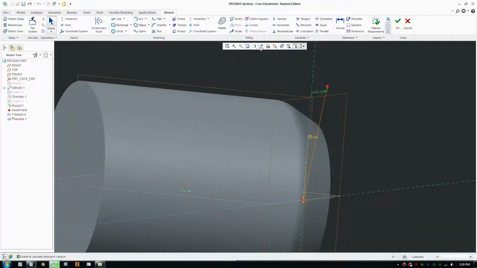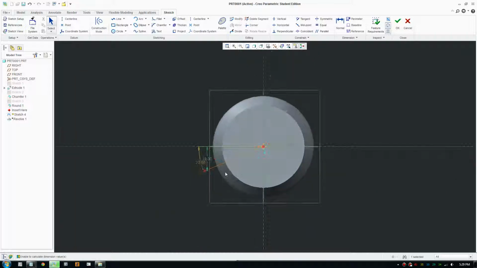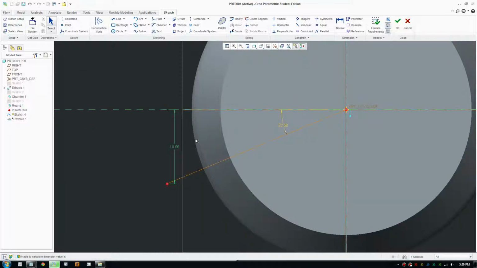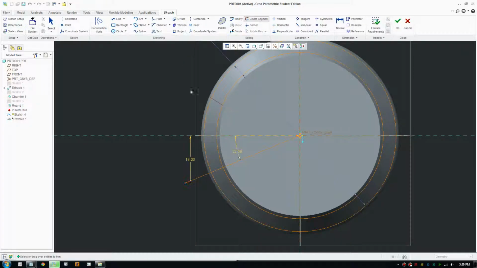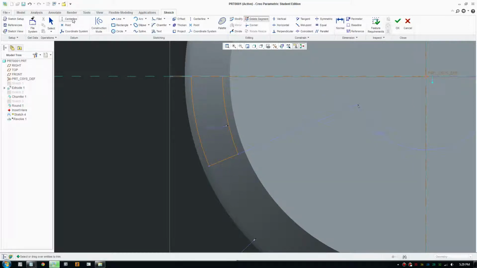Now I'm gonna switch to the bottom view. So let's say if I want to create a cut on here, what I can do, I can just draw a circle here and also another one on here, and with that done, I am going to delete these other lines, and I will leave a shape like this.